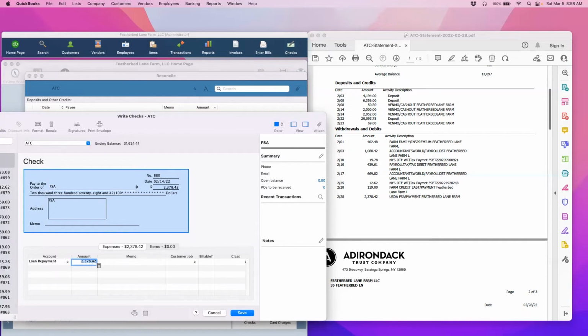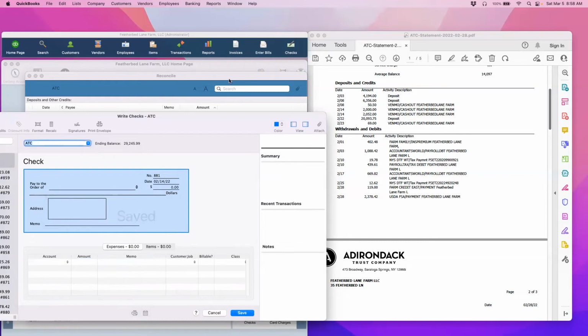And I want to make a comment. You bring up a really good point. Can you edit a transaction after it's been reconciled? Even though it's been reconciled and cleared, if we do not change the amount of the check and we only change the amount of how we separate it out in this section, we can make changes even after a transaction is cleared, but we just can't change the amount without screwing up everything else. So when we get your bank statement, we can go back and break it out according to the loan payment, principal, and interest. But for now, I'm just going to enter it in as loan repayment.